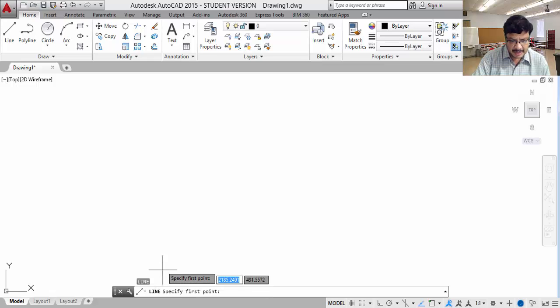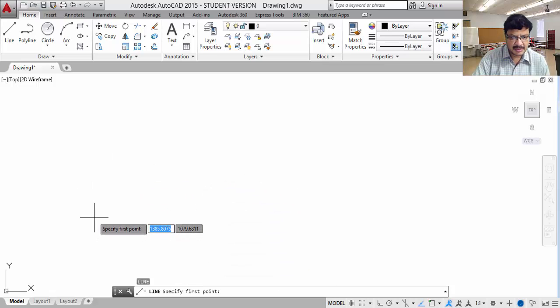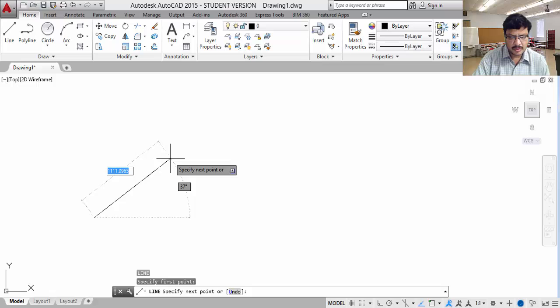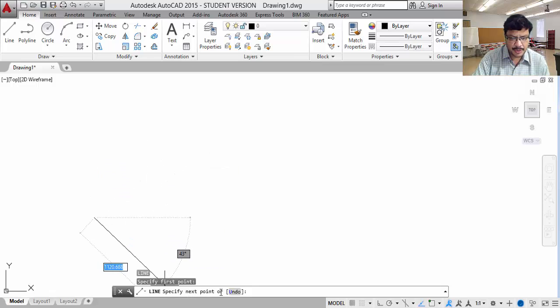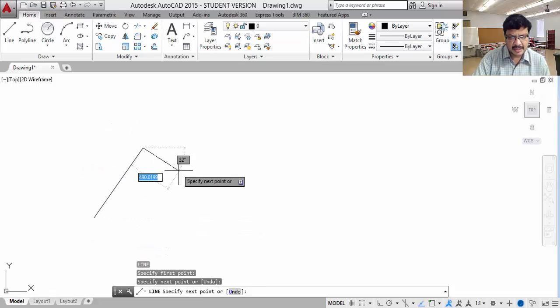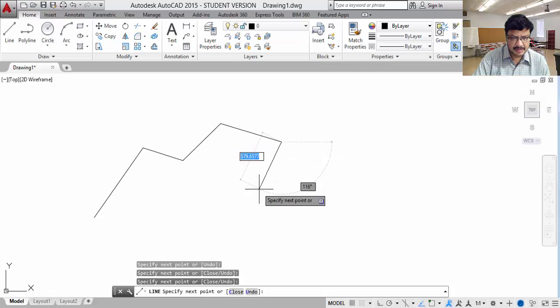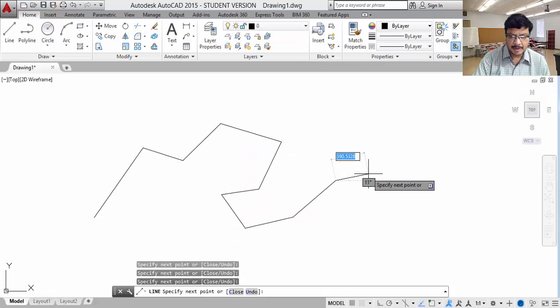When the line command is activated, it is asking to specify the first point. So the first point I am specifying somewhere here. That is my first point. Then immediately it is asking to specify the next point. Next point you can click somewhere here. Then it is asking for the next point here, next point here. Something like this, you can click any number of points.